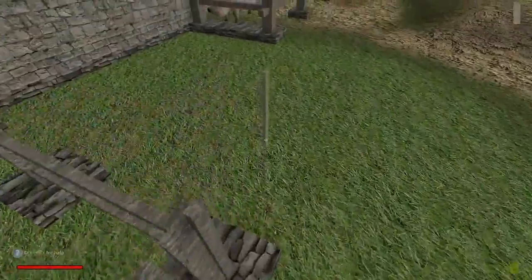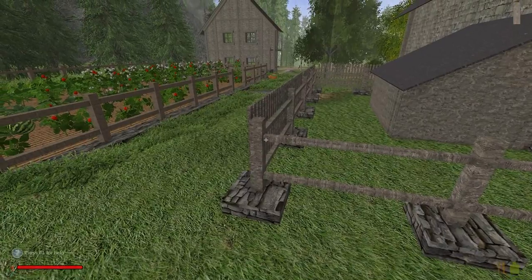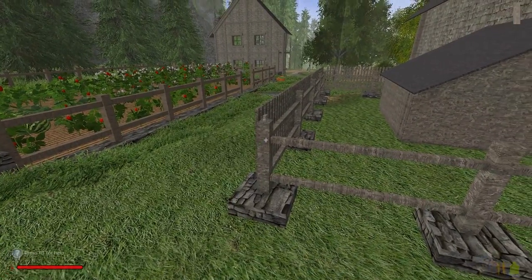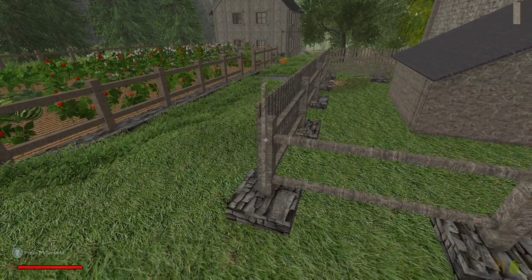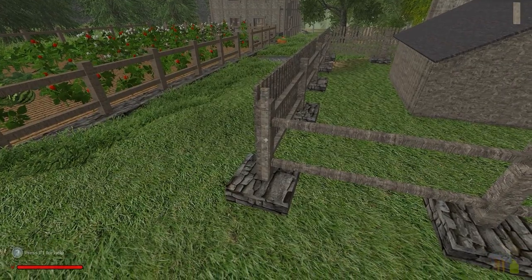There we are. And just a little bit more to go here. And then the chicken coop will be taken care of. Oh, enter off of there. There we go. Like so.